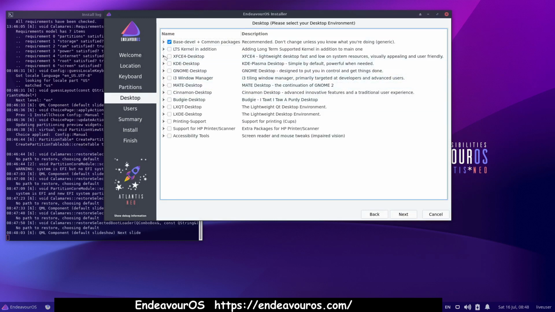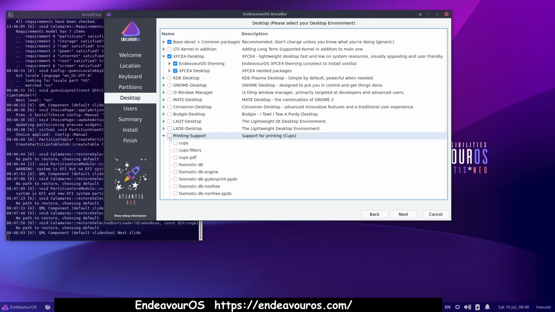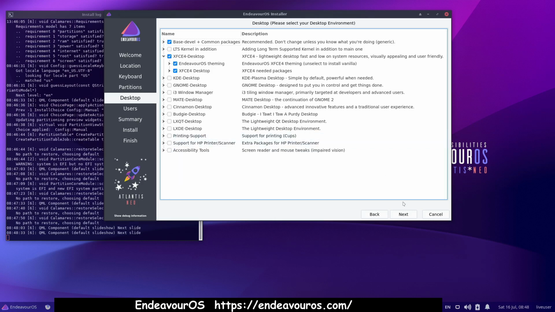As usual, I'm going to select the XFCE desktop with EndeavourOS theming and XFCE4. Now, one time I unticked this and the second time I didn't, and I think on the one that I have successfully installed, I just left those ticked. Here you can get printing support for a scanner and printer, HP, CUPS, all that stuff, Foomatic, Gutenprint.